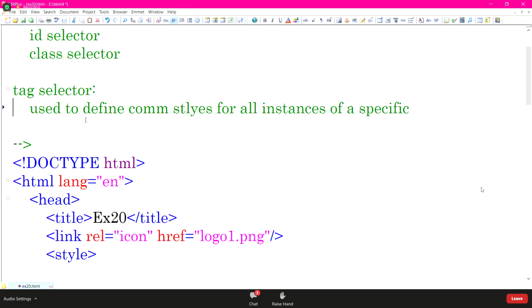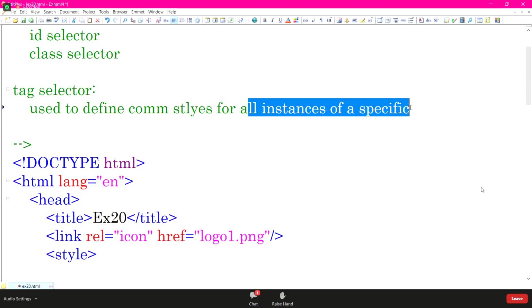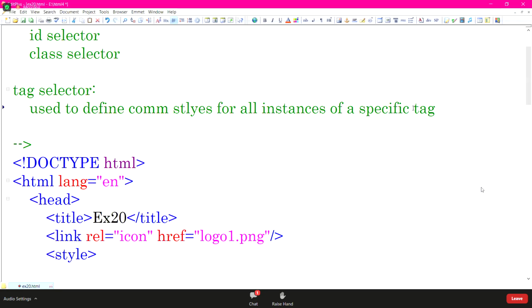Observe the sentence once carefully: used to define the common styles for all instances of a specific tag or HTML element, whatever it may be. Except this word, the rest we can understand, right? Defining and indirectly creating common styles, and all tags come in the same.